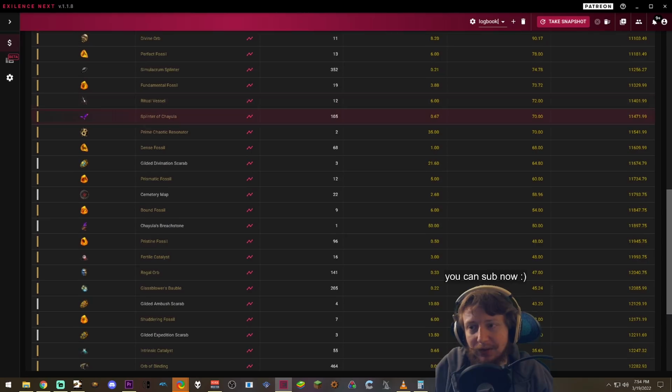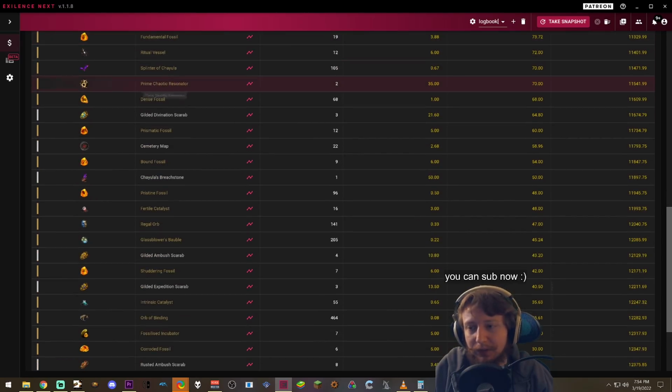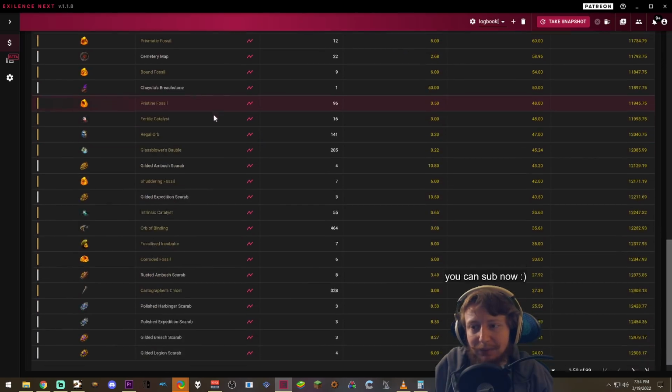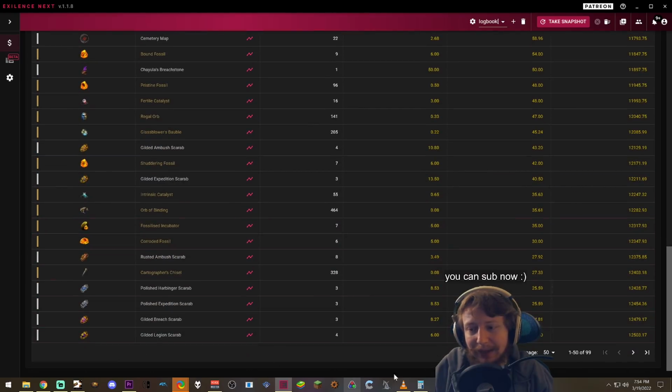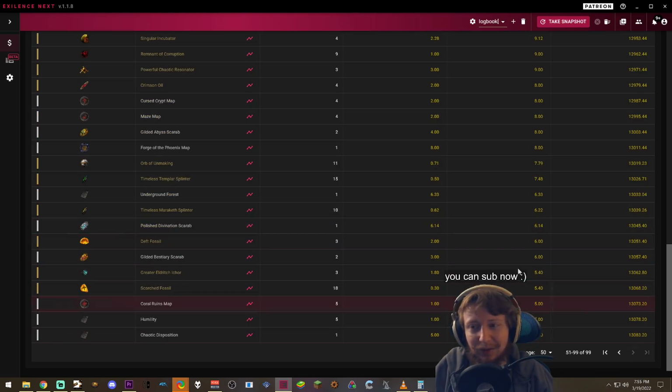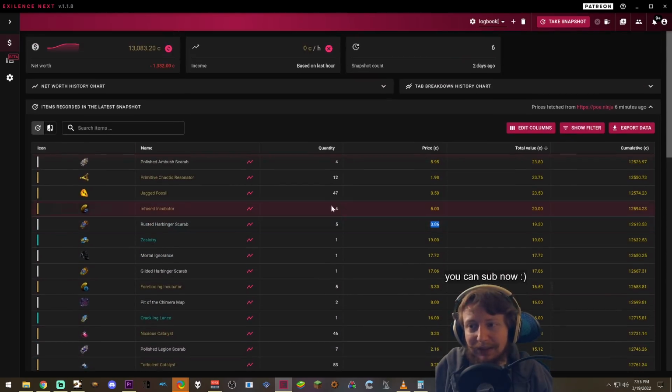We have like ritual vessels. We have actual good fossils, right? Perfect, prismatic. We have some bound and pristines. And only once we start to get down a little ways is it starting to be like scarabs or any other random things. But the thing is, we're already at like 12,400, 12,500 once we're getting into random little 4 and 5C things, right?